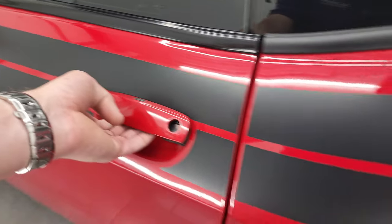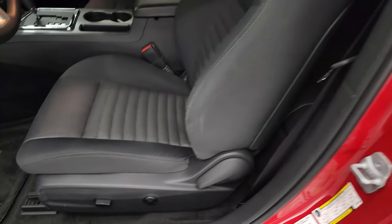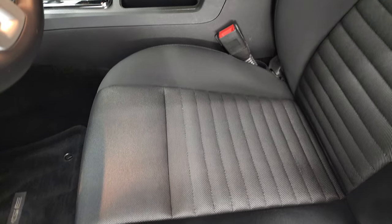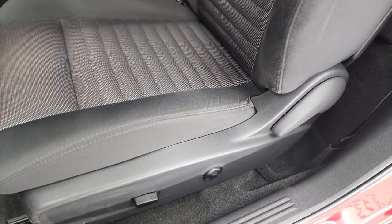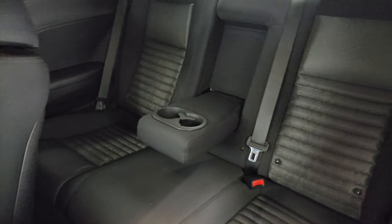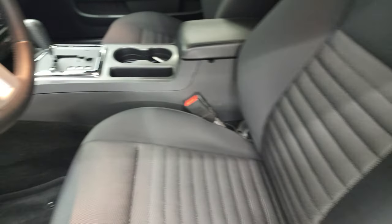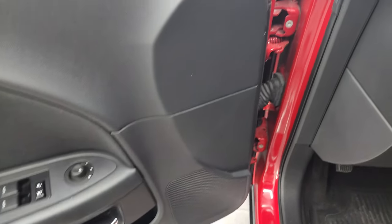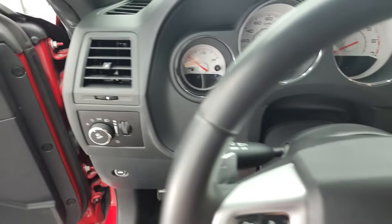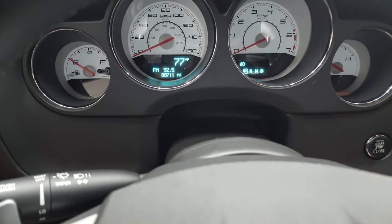Power mirrors inside. All the stickers are in really nice condition. Inside, the RT package gives you the black cloth interior — no rips or tears on the seats. Smells very clean inside this car. Power driver's seat with lumbar. Back seats are in excellent condition as well, and it does have the LATCH child safety system for car seats. Auto headlamps, power windows, power locks, power mirrors. We'll hop inside and check out the miles, the radio, and everything that this car has to offer on the interior.